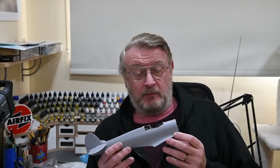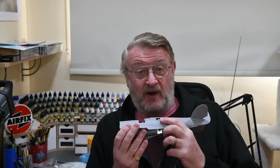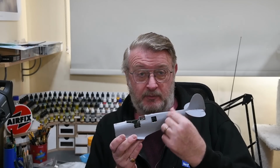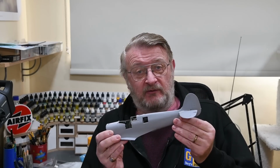Now today is part 2 of my build of the Airfix 1/24 scale Spitfire Mark 9. In the last episode, the first show, you'd have seen I made the cockpit. Today I'm doing the fuselage. Because my lovely viewers decided in a poll that they wanted this finished in PRU pink, I've had to convert it to an FR9, Fighter Reconnaissance Mark 9. I've done that by adding a frame, building a camera, putting the camera in a mount, adding a camera controller, and all of that before putting the fuselage together and adding the tail. So that's what today's video is all about.